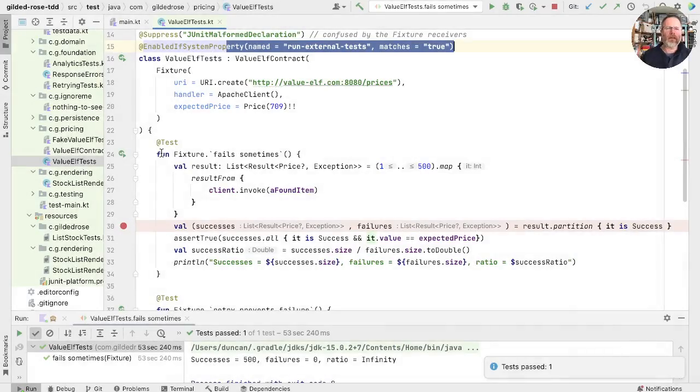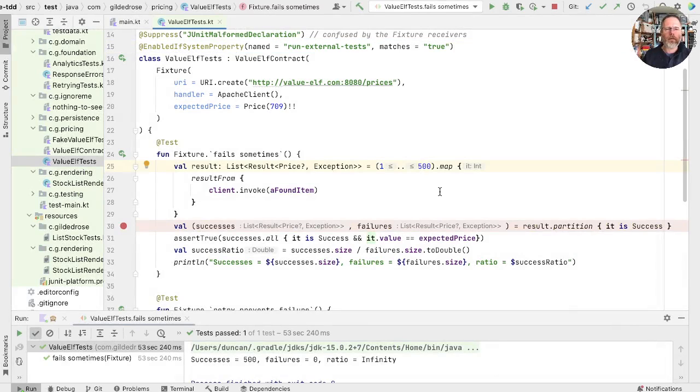Well, that was 50 seconds. I don't know how long it was taking to run before, but I'm pretty sure had it been 50 seconds, I would have cut this down from 500. So something's definitely gone slower with the value of service, but note also that it hasn't failed. So it looks like after our bug report, they found a way to make it work reliably, just not quickly. It's a shame this has happened just as we started using their service, but these sort of coincidences seem to be common, so let's see what we can do about it.